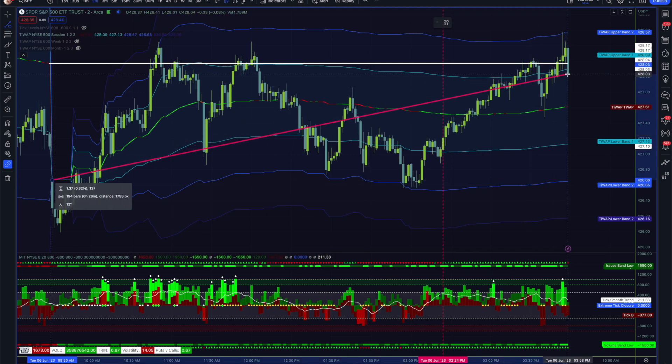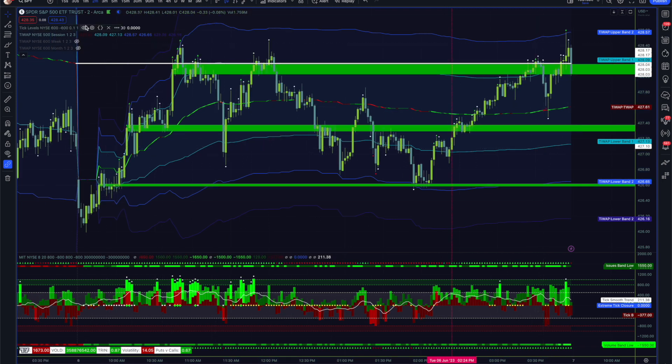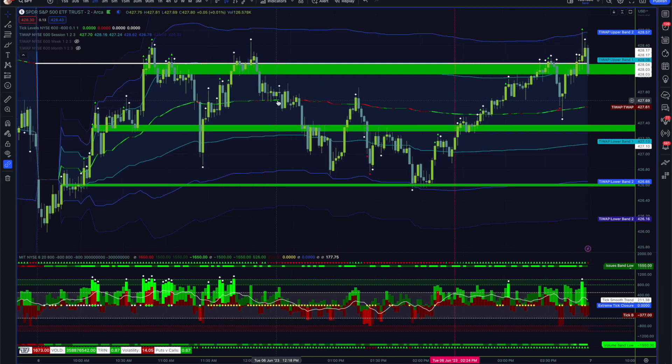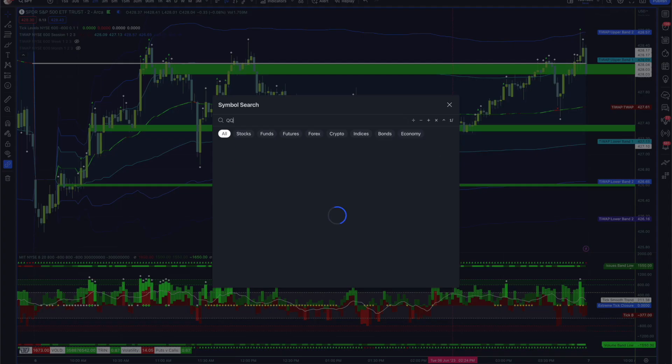Overall, SPY made about a $1.37 price move today — not very bullish, not very bearish, mostly flat. Tick levels were beautifully distributed with the thickest at the top, medium thickness in the middle, and the thinnest at the bottom. Another range day — a perfect day for selling options, zero-day contracts, and letting time decay work for you.